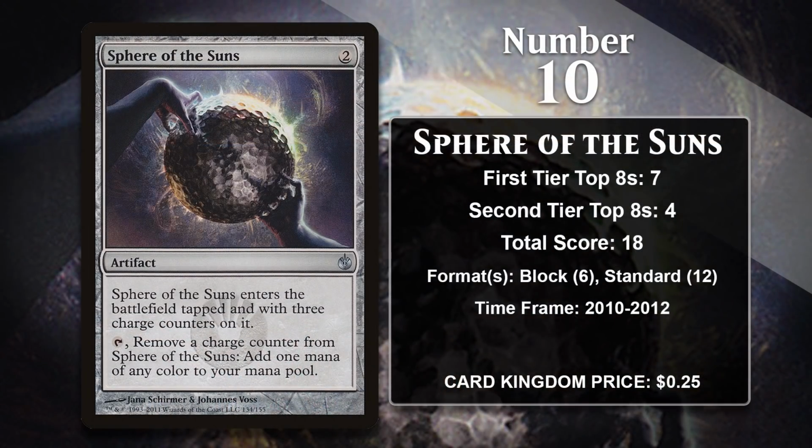At number 10, it's Sphere of the Suns. The Sphere is a pretty nice 2-mana mana rock that enters the battlefield with 3 charge counters on it, and you can tap it to remove a charge counter to add 1 mana of any color. That's a pretty good deal for 2 mana, as it both accelerates and fixes your mana. In Block Constructed, the Sphere was played in both control and artifact-centric aggro decks.